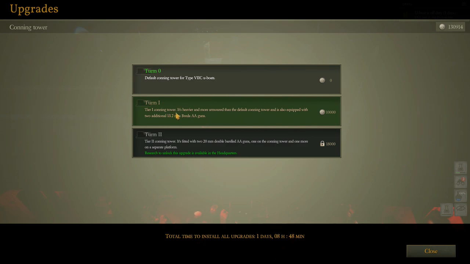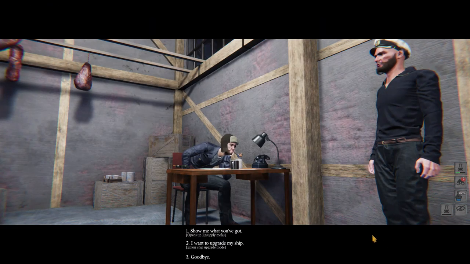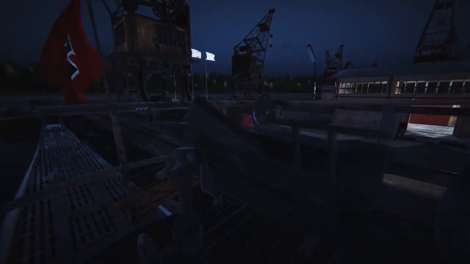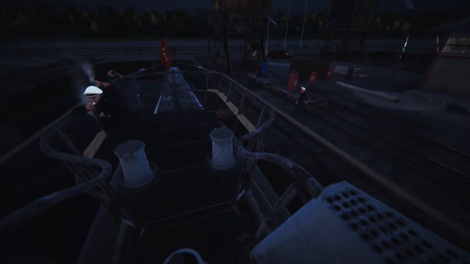Tier 1 conning tower. It's heavier and more armoured, yes, than the default conning tower. I'll grant you that is the case. It's also equipped with two additional 13.2mm Breeder AA guns. One. I feel like I've been shortchanged here.